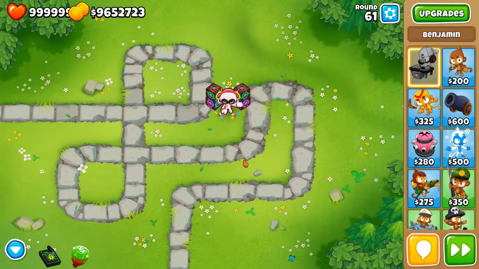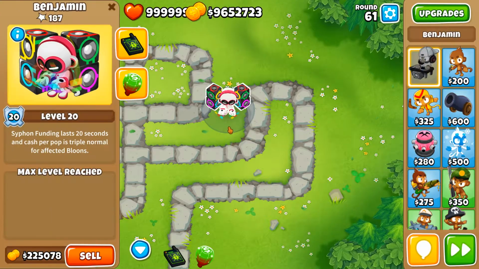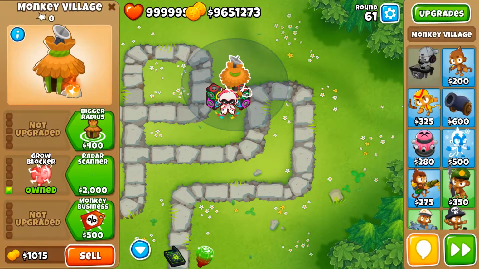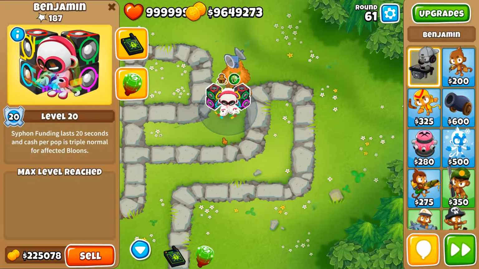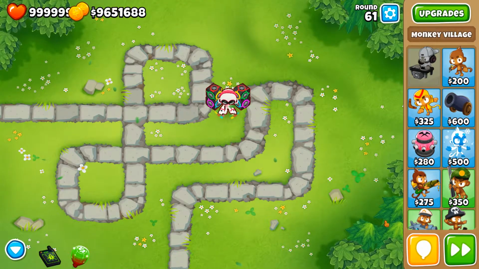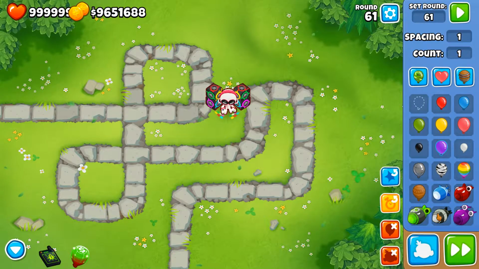And now the negative side of Benjamin is the fact that, well, until level 18 he will not target camo Bloons with the Bloon Trojan virus. So you're gonna need to give him camo detection with a village to really make it possible to affect camo Bloons with Bloon Trojan. But you're gonna need to wait regardless until level 18 to be able to place the Bloon Trojan on DDTs and BFBs.